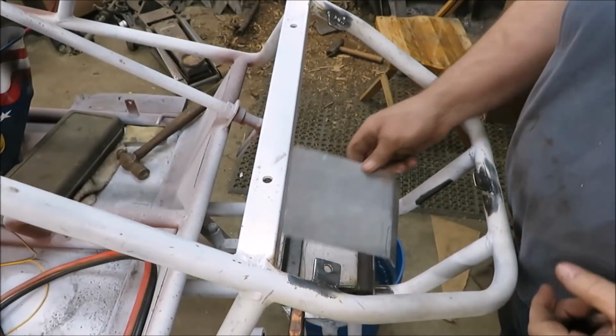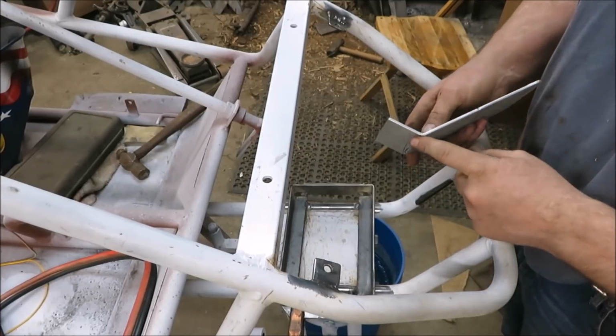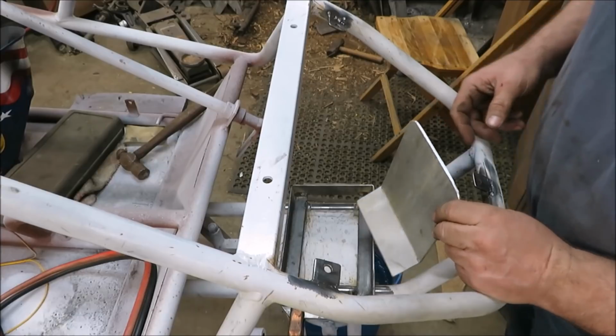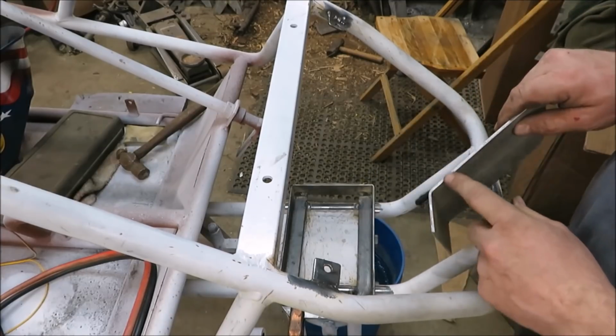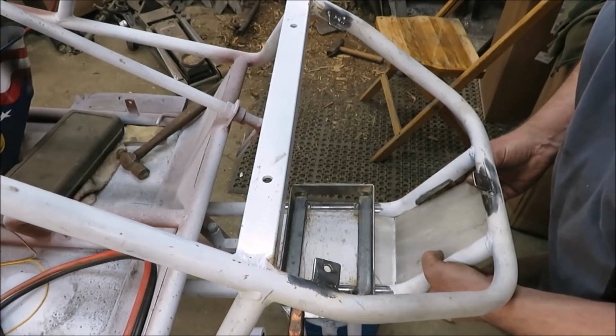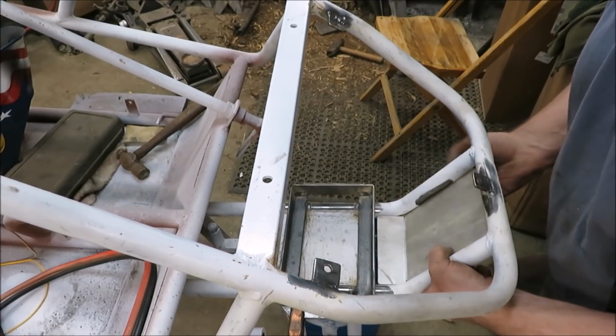Alright, I got the other piece of metal. I stuck it in my brake over there. I have a 36-inch Clark brake. I think that's what it is, called a Clark. And I stuck it in there and bent it. This is 1/8 aluminum. That brake don't work on real big stuff, but it does work good.